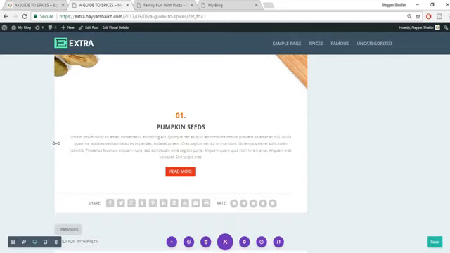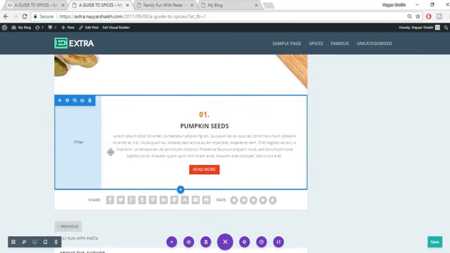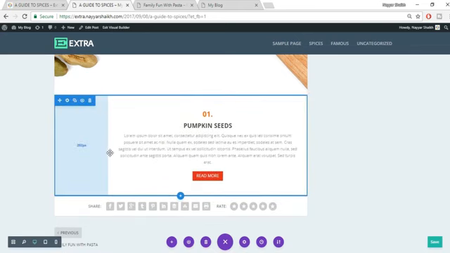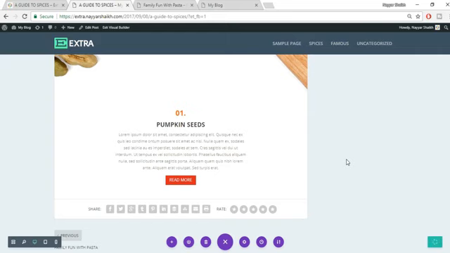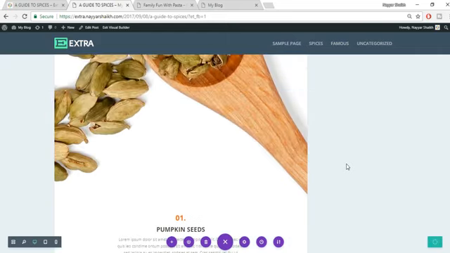Now let's add some gap, or maybe a lot of gap from both sides, a lot of left and right padding. Just drag this and make this 200 this time. Again from this side also 200. Fine, click on save changes so that you don't miss any changes over here.